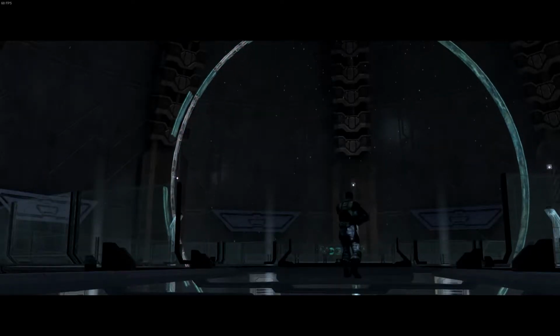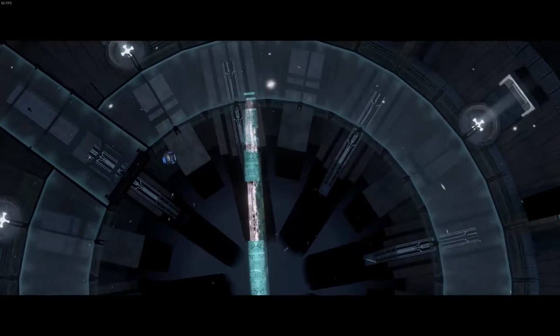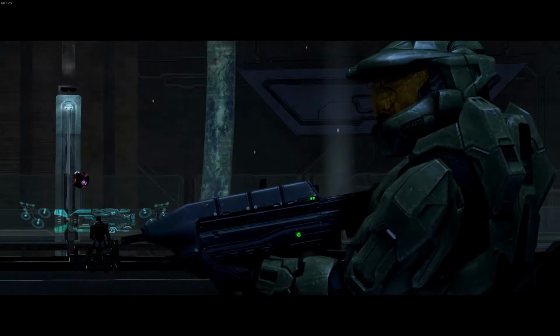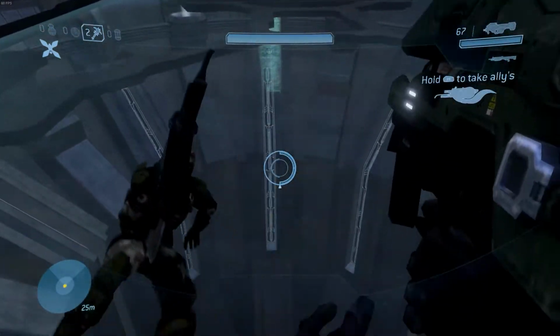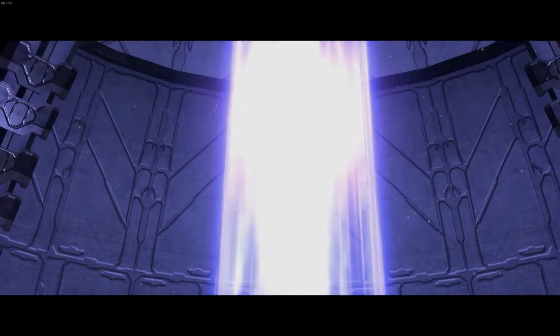You fight through the Flood until you get to the control room and find that Guilty Spark is preparing the final stages of the ring. He's quite upset to learn that you want to fire it now though, as firing it will destroy the ring, seeing as it's not fully built yet. In a rage, he blasts Johnson, nearly killing him, and corners you. Johnson weakens him with a Spartan Laser long enough for you to take it and kill Guilty Spark. Johnson then passes away, quite sadly, and you activate the Halo rings.